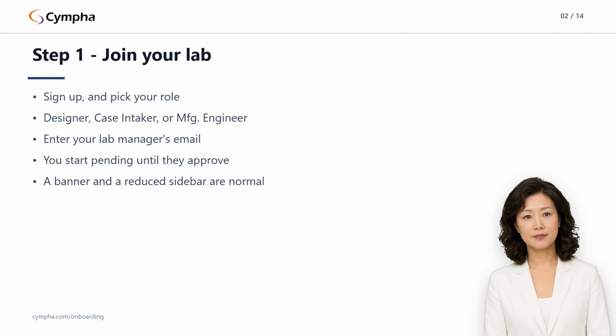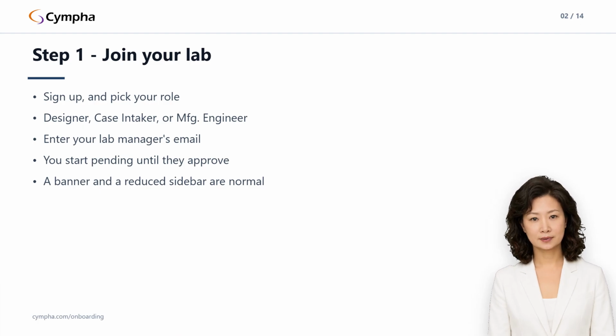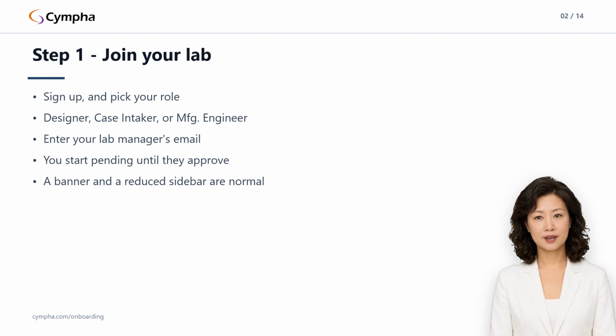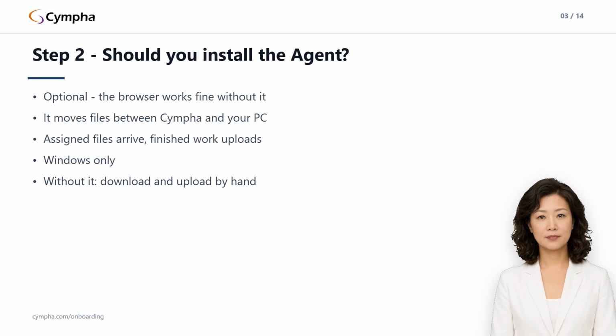Your account then starts pending. You will see a banner saying you are awaiting approval and a sidebar with most things missing. That is expected, not broken, and nothing you do from your side will change it. When your lab manager approves you, My Assignments appears. There is no automatic approval and no timer, it waits on a human.